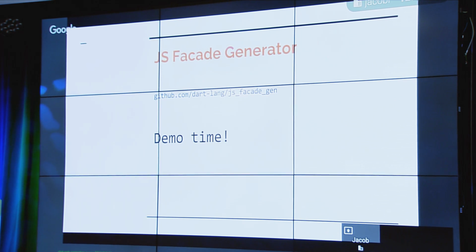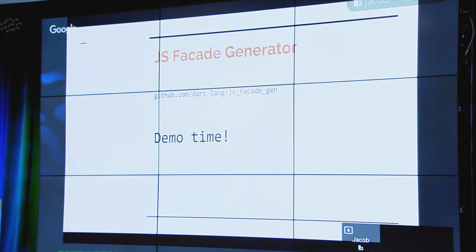So now it's time for some fun demos. The good news is that the typed JavaScript facade we looked at for Dart.js wasn't something that I generated myself. It's something we generated automatically based on an existing TypeScript library definition. So let's try out that tool.